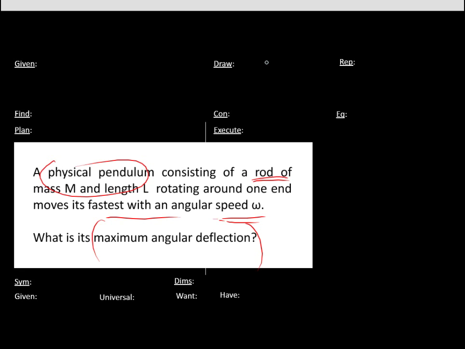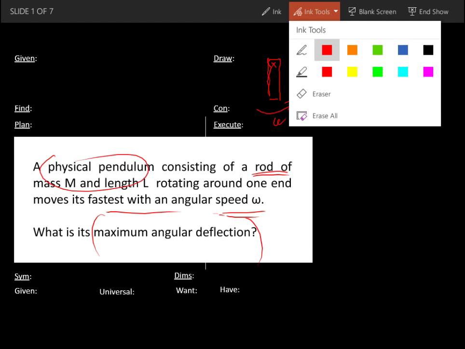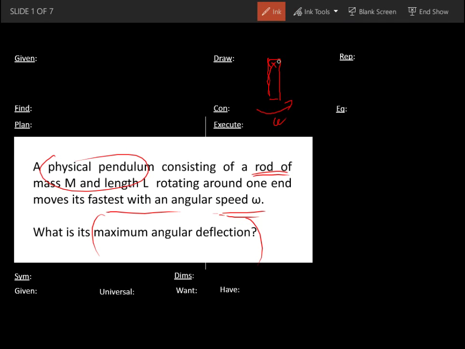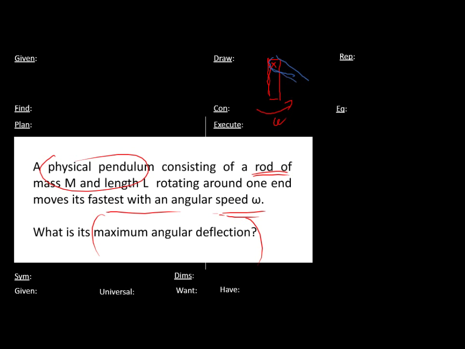So let's start by drawing a picture. Obviously I'm still not extra good drawing things on this computer. Let's see, we've got our bar there, got some angular speed omega going on and we'd like to figure out how high it goes. That goes up to some maximum up here. That's going to give us our angle theta. And we know a couple things about the bar. This is length L and we know its mass.